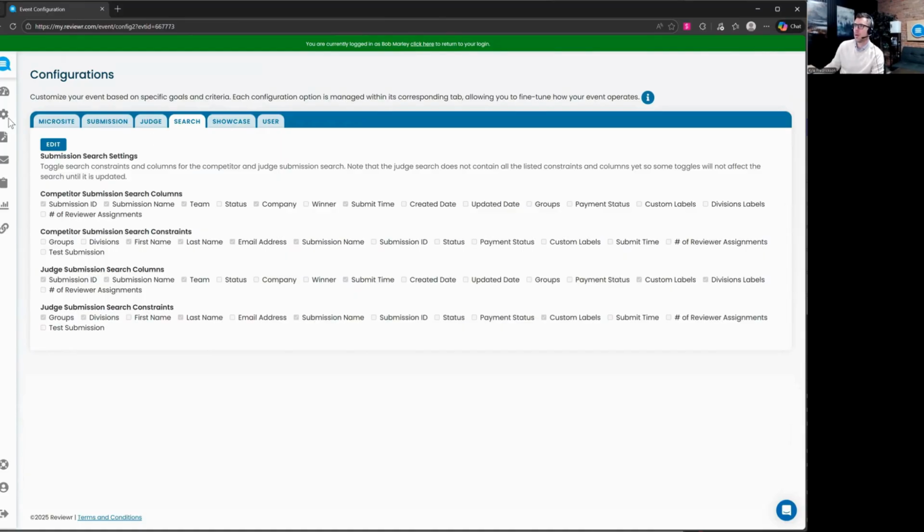Great. So we've set up our dates and deadlines. We've set up some of the high level configuration. Again, there's a strong chance you didn't touch any of these. You just used the out of the box tools. The next thing we want to look at is the forms themselves.